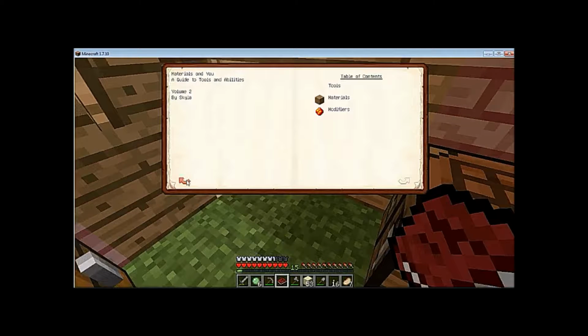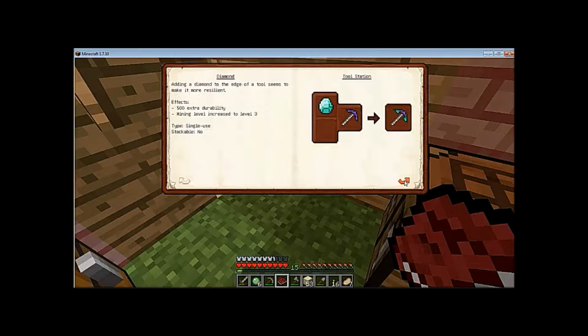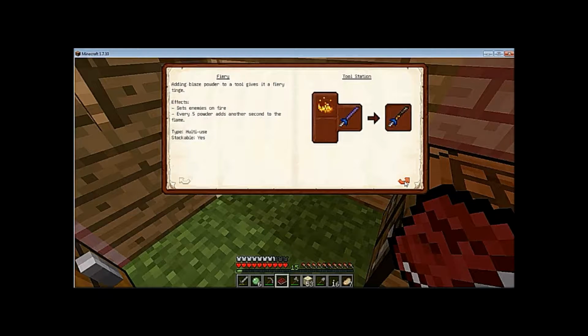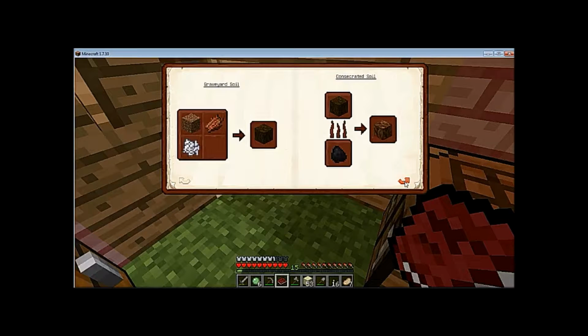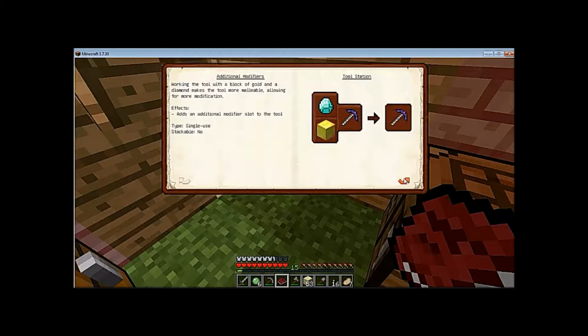Let's see, any more for you? Auto repair, auto smelt, sharpness, fire, necrotic, silky, reinforced, knockback, beheading, bane of all sauropods, smite, flux. Gives a tool energy. The tool still functions properly when the cell capacitor has no charge. Allows the tool to be charged with redstone flux. Uses energy instead of durability while charged. Available from thermal expansion, tools must have at least 1/1000th of the battery's capacity in durability. Flux. Adding a hardened flux capacitor or leadstone energy cell gives the tool energy. Available from thermal expansion.